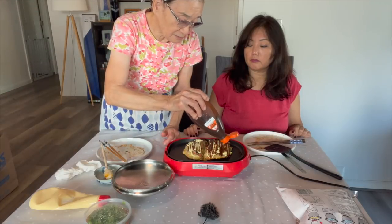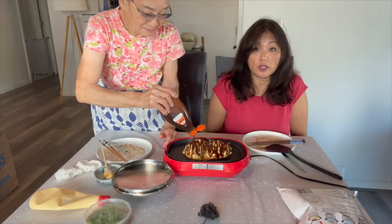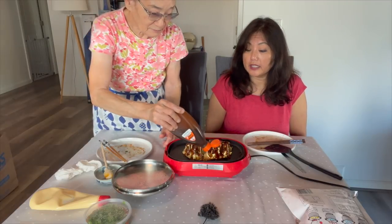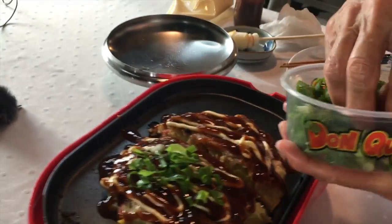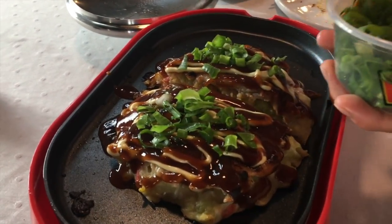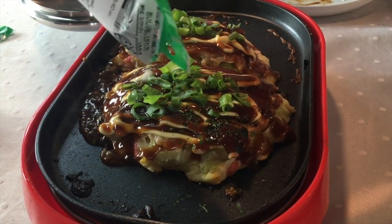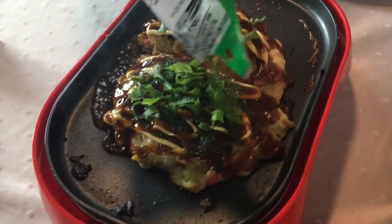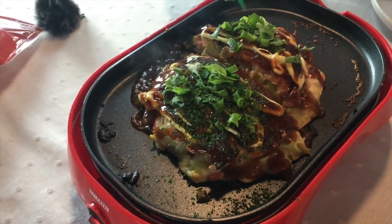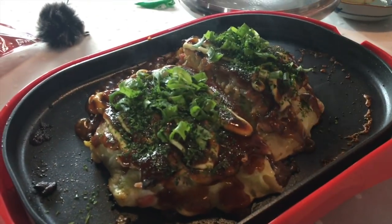She realizes she has aonori, which is like little nori flakes. We just remembered. So this time she just left the sauce like that without smearing it. And she's, of course, adding the green onions, and the aonori, which is like seaweed bits, really small seaweed flakes. It's not a really strong flavor like furikake, but it's a nice taste.